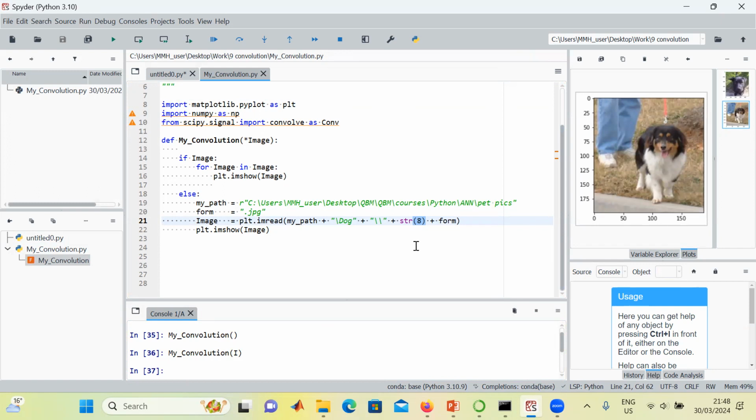So if you convince yourself that your code works, then we can just move on to the actual convolution part. So where do we get those filters from? Yeah, so as I said, those are pretty standard filters. You in principle can find them on Wikipedia, and you can just copy and paste those filters.